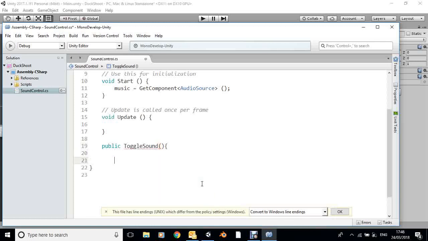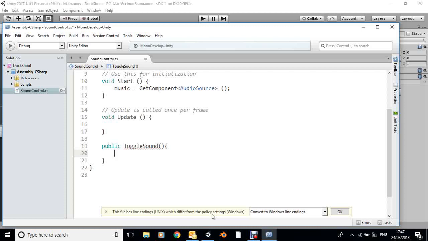Right, let's just put some space in there. Right, so we can enable or disable this music source. So essentially all we're going to do is change it to the opposite of what it is.